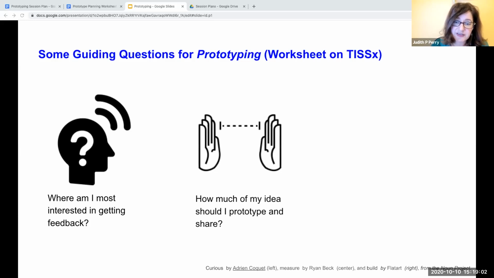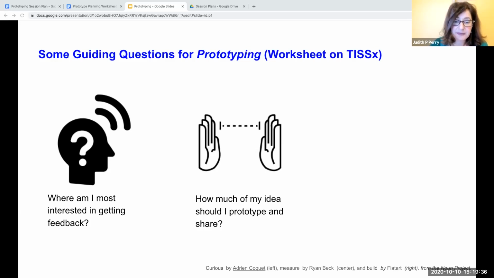So the other questions are things like, how much of your idea do you need to share in order to get that feedback? So prototype only what you need to get that feedback, because you don't want to get too attached to it. You don't want to spend a lot of time on something that might change. Think of this as a draft, which will get refined over time. And maybe you just need to do the introduction paragraph of that draft, right? Maybe you just need to do one part, as Glenda was saying, the role play in her example. So think about the part you really want to prototype, and try to focus on that part.